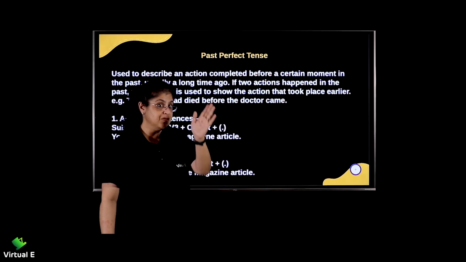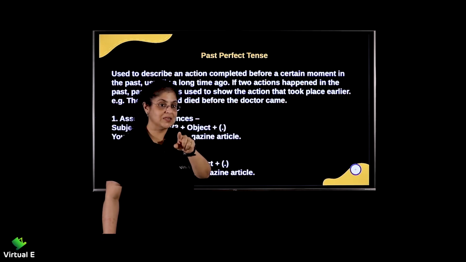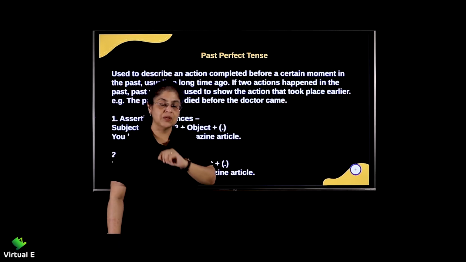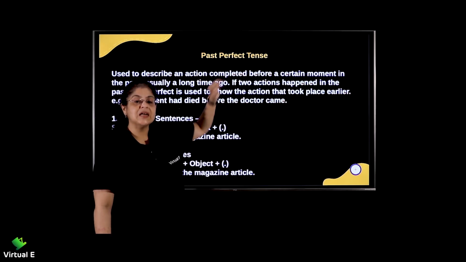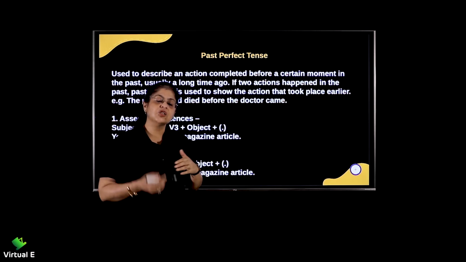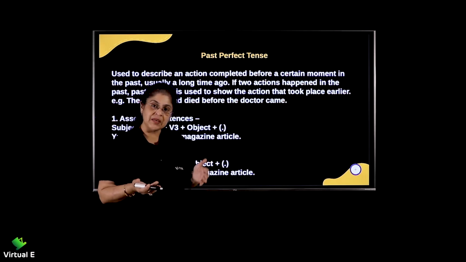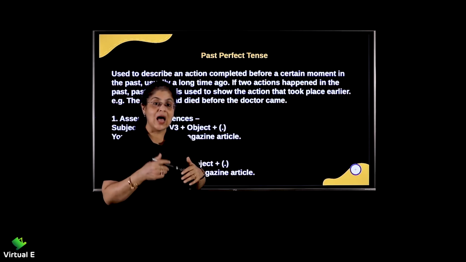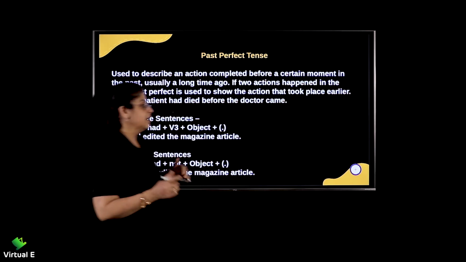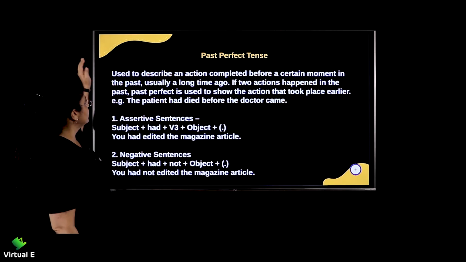I have visited Dubai, if you remember that sentence. So, have visited: has or have plus verb 3. When I talk of past perfect, what is the past of has and have? Had. That's it. So, same thing, past perfect will be had plus verb 3. I had eaten. Now, let's read this and understand it better with an example.